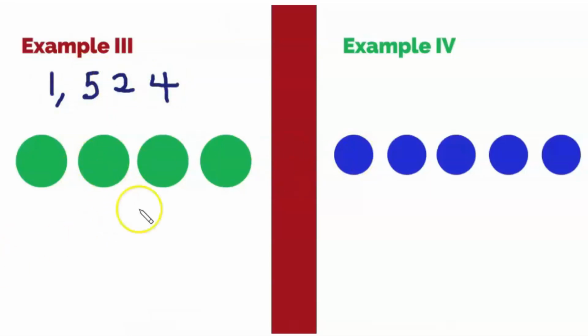Okay, so let's put it out one digit at a time. This is 1. See, I'm taking my time. I don't want to be too fast. Better slower, and you get it, then faster, right? If you're not getting it. So this is 5, this is 2, and this is 4, right?